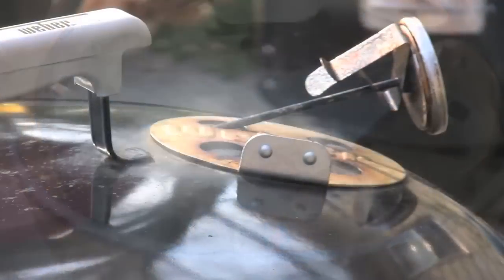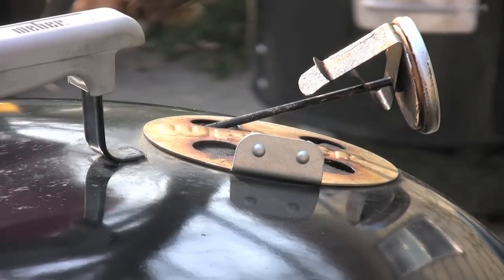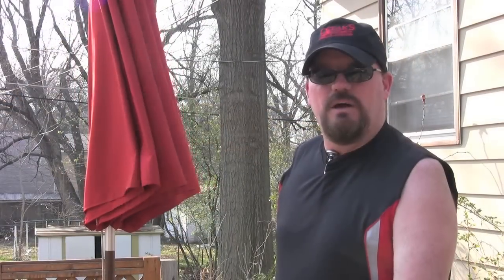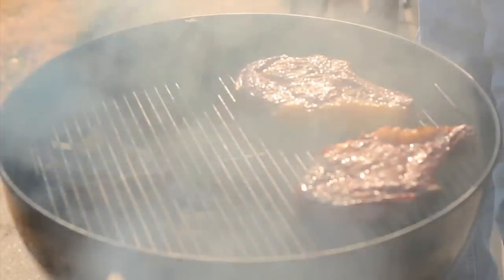Man, that hickory smells good. These are going to be some killer steaks. Really good. Man, I hate this wind. All right, here we go. Another 15, maybe 20 minutes has gone by or thereabouts. Playing it by ear. Look at that.